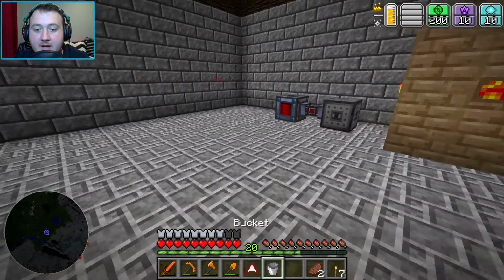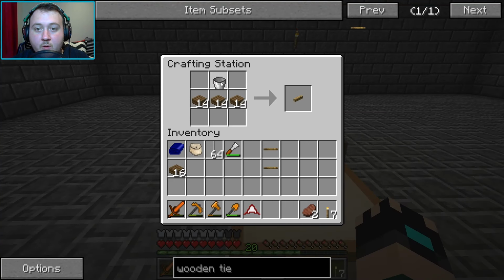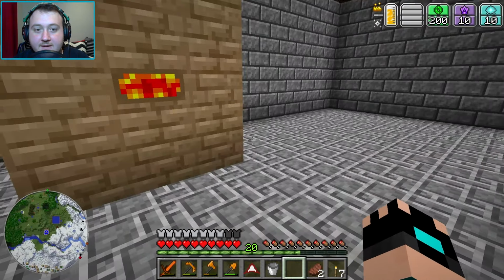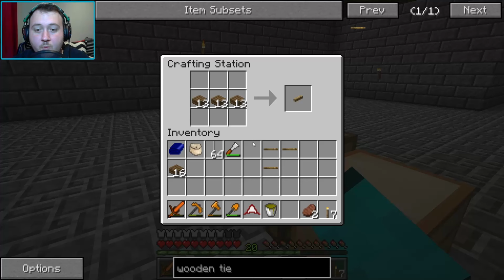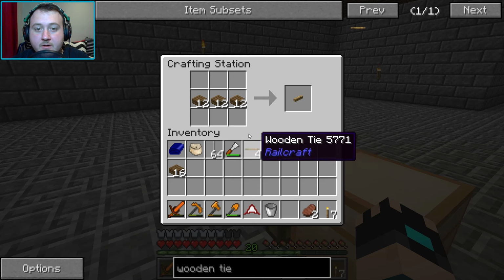Oh, that is awesome. Can I just right click this? Oh, I can. There we go. Okay, so that makes it a lot easier. So one more wooden tie and we need about 4 of these. Oh, I actually need to fill the bucket up. Okay, there we go. Another one here. Another wooden tie. Fantastic. And then we'll put that in there. And we get one more wooden tie, and that should be enough, hopefully, to make what we need to make here.